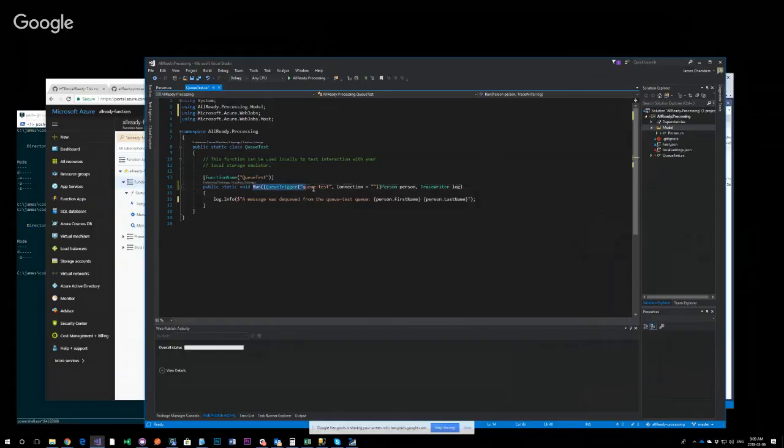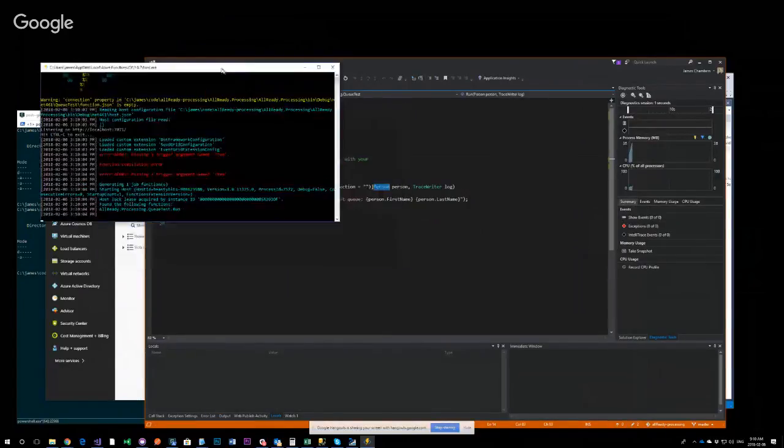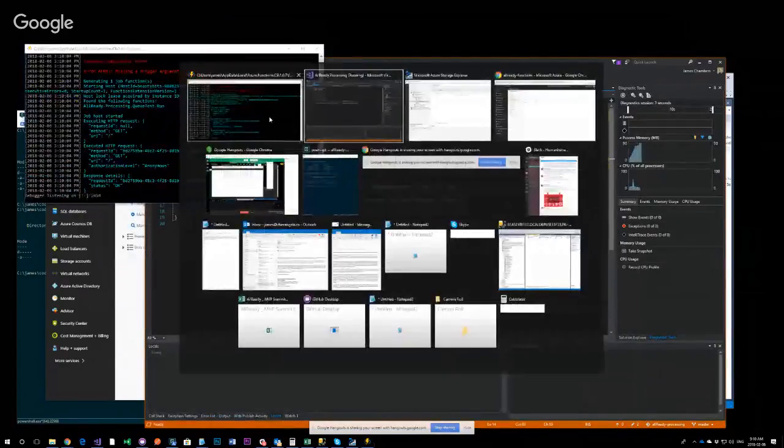If you are sensing something familiar, as in this looks and feels a little bit like the MVC parameter binding, you're not too far off at all. In fact, anything that's stored in the queue as JSON will automatically be deserialized into our person object. That can be a partial object, it can be a complete object. The parameters that match will be filled inside the object. When I hit run again, we're going to go and prime that queue with another message.